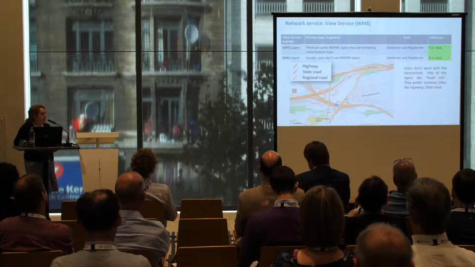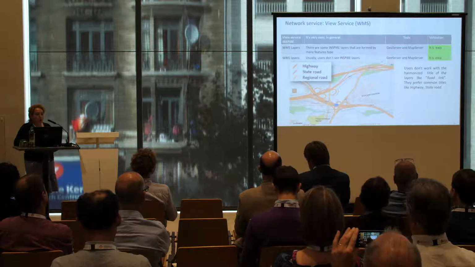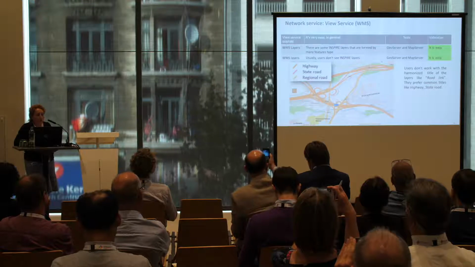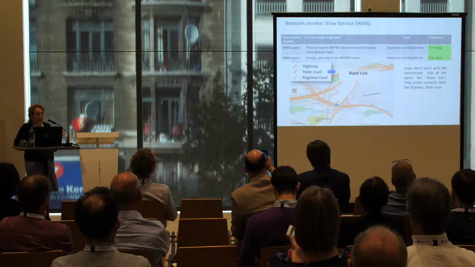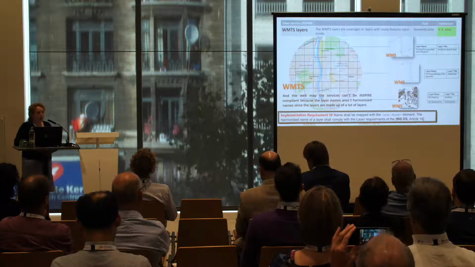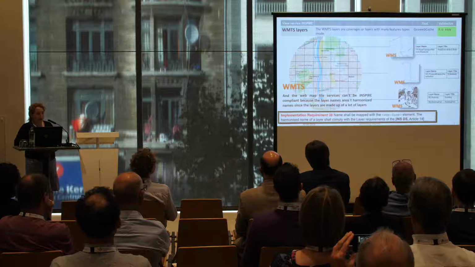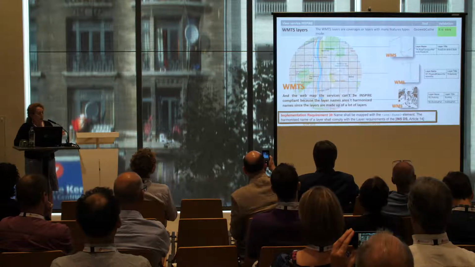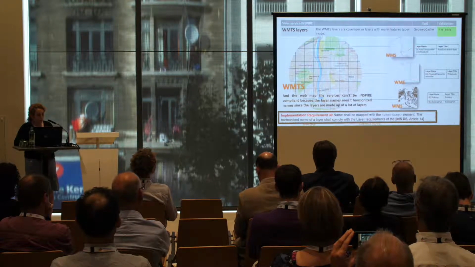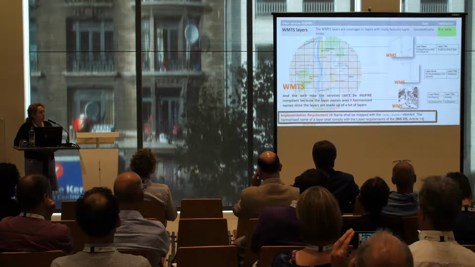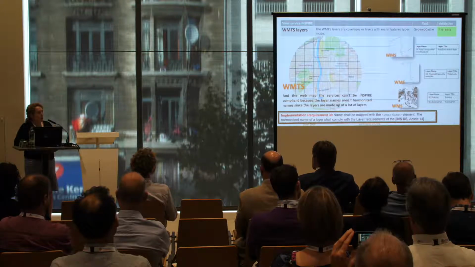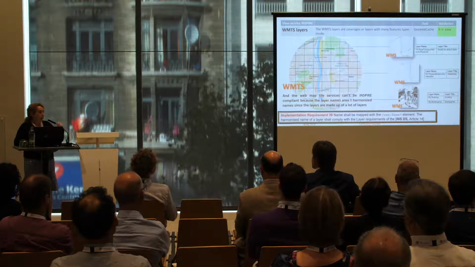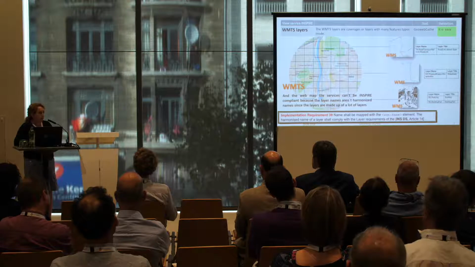The web map service is very easy, no problem, nothing, nada. Only the user doesn't work with the harmonized style of the layers like road link. What is the road link? The user wants or prefers common titles like highway or store road. The web map tile service has no problems, but can't be INSPIRE compliant because the layer names aren't harmonized names. Why? Because the layers are made up of a lot of layers. We don't have web map tile service for hydrography or network service because they have a lot of tiles without information, white tiles.